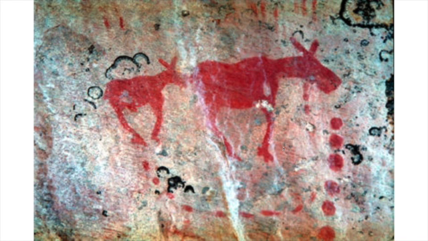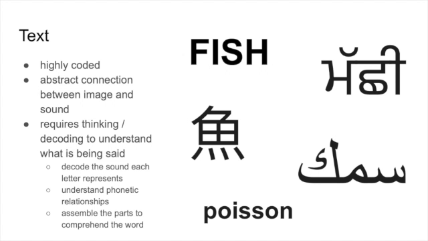All right, so images, they are direct, they're contextual, but there is a shared sense of recognizability in what it is that we see. On the flip side, we have text. Text is highly encoded, which means that there is an abstraction that's taking place, right? So instead of seeing the fish that we started with in our previous slide, we are substituting the image with a series of symbols that, when put together, create the sound that we use when we see the image. There are so many levels of abstraction that text becomes incredibly difficult, right?